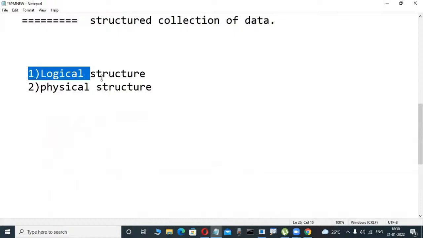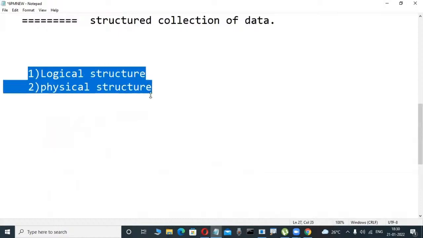Now observe it. First, two types of structures are there: one is logical structure, another one is physical structure. Anybody in our class, maybe computer students, maybe from an academic background, where DBMS theory, the Database Management System paper is there, I think MTech, MCA, BTech, BCA, MSc Computers, these types of persons. Tell me briefly, what is the difference between logical and physical structure? Anybody have an idea? Easy, not difficult.